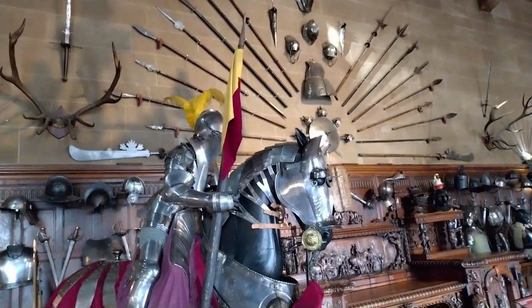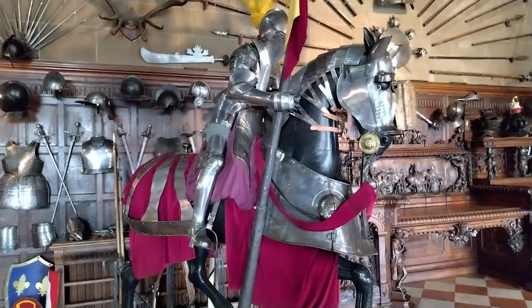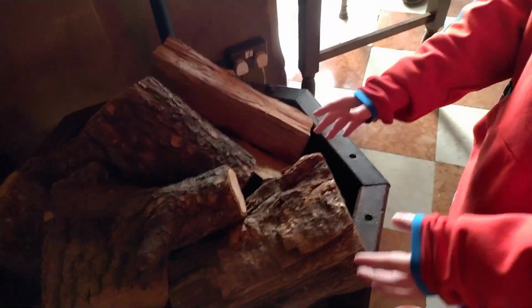As much as we've been messing around, there's some very impressive armour and other militaria in here, in this Great Hall. A big gun. It's called the Great Hall. We did see the big gun. What do you think, Baz? Bit of history? Yeah, and the best part of history that's here is this 1,000-year-old wood. I mean, you've just got to admire. Totally historical logs.